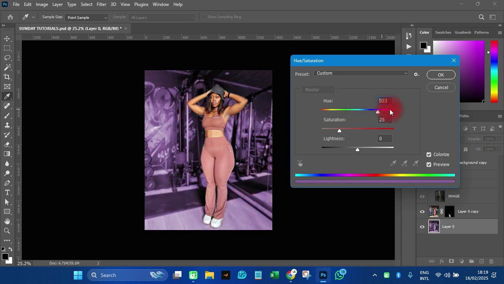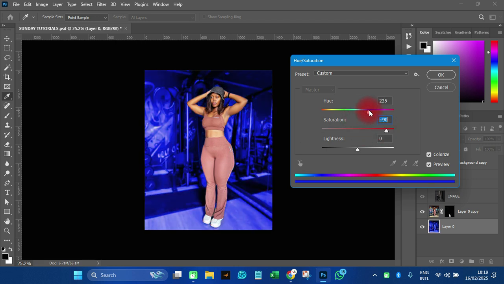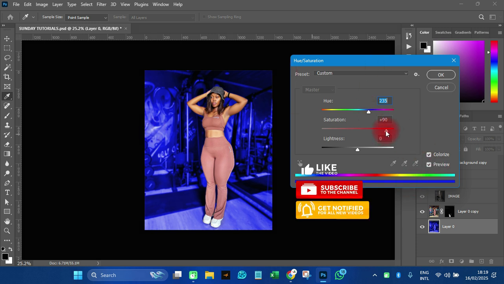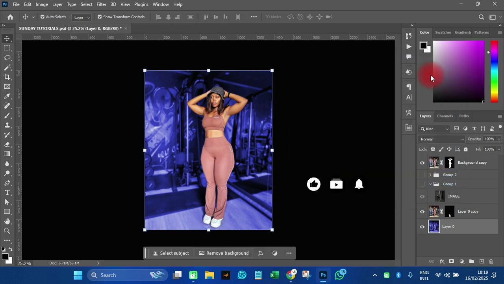You get that? Yes. So just try your hands on it, and then choose a very beautiful background. And then you can add saturation. When you are going this way, it's giving you black. When you are moving in, you get a different background altogether. Let's use blue. I like blue. Yes, as you can see, it looks beautiful. Yes. So when you have something like this, it's cool, but let me reduce the saturation a little bit. Okay, this way is okay. Then you click OK. You have a good background.